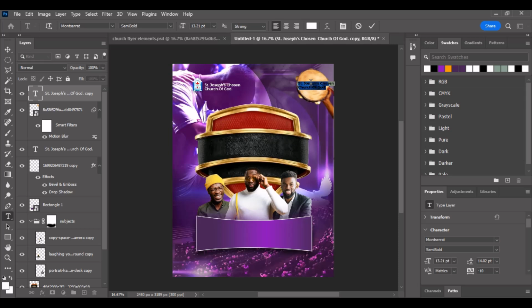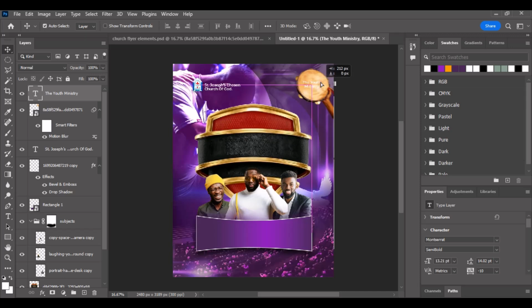You can change this to the youth ministry. I think I missed the M. Alright, so I'm going to centralize this and bring it here.